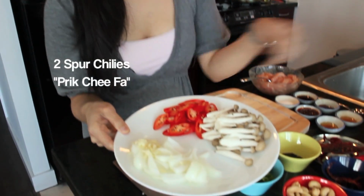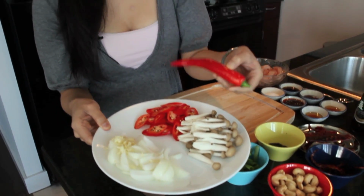Other than the chicken, we've got 3/4 cup of cashews, roasted or fried. If it's salted, it doesn't make too much of a difference. Spur chilies or พริกชี้ฟ้า, sliced. This is a พริกชี้ฟ้า. You can use any big red mild chilies if you want. You can sub half a red bell pepper and thinly slice it.